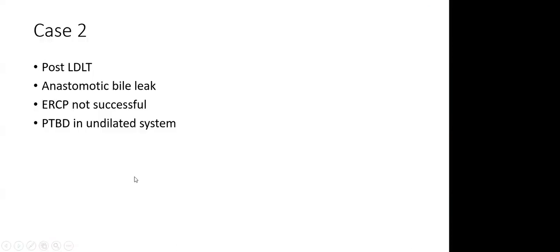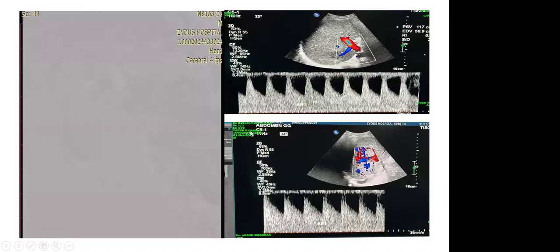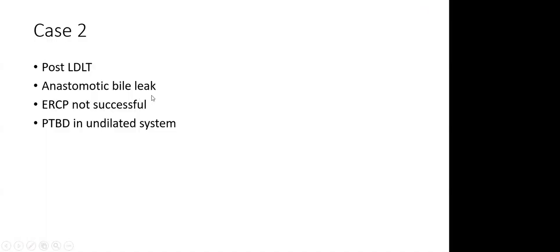So now we'll go to another intervention in the post-transplant setting, that is living donor liver transplant and anastomotic bile leak. This may happen with the intraoperative technique as well as sometimes biliary ischemia, like arterial stenosis, or sometimes the arterial caliber is small, like the last images you have seen. So that can lead to bile leak at the anastomotic site. Usually they do ERCP, that is always the first intervention, and they try to put the stent in the anterior or posterior duct as per the anastomosis during the transplantation.